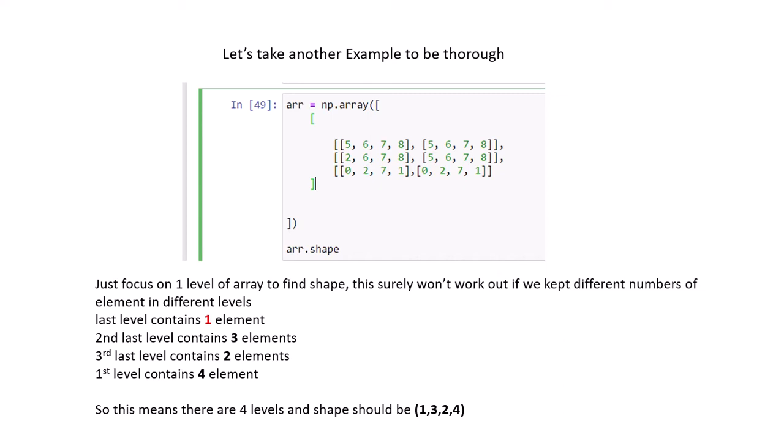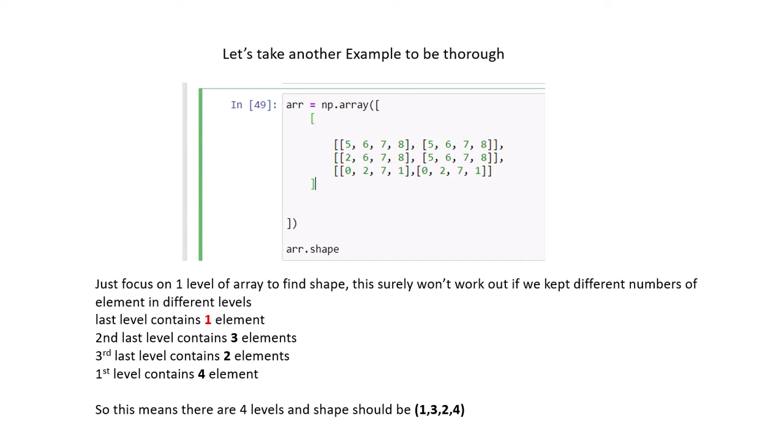Then we have the third last array and third last level which contains two elements. These elements are the final reach, which is the unidimensional array.